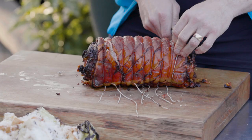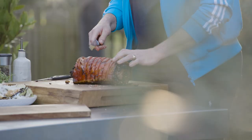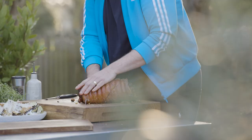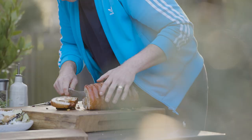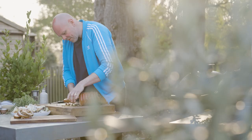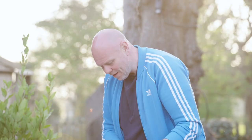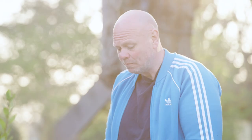Get yourself a serrated knife — bits of crackling a little bit like glass, it's amazing. Oh, look at that: beautiful, still moist, still juicy, still amazing. That stuffing is incredible. Look at that — one more slice. That is well worth all the time you put into it and that lovely slow cook on a Big Green Egg. Absolutely beautiful. Ladies and gentlemen, that's a porchetta stuffed with nduja, and it tastes lush.